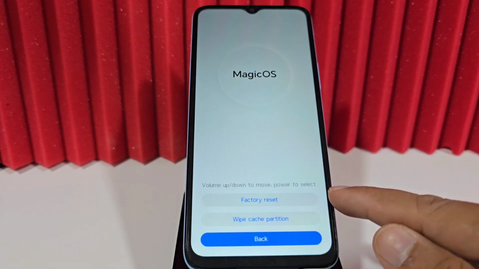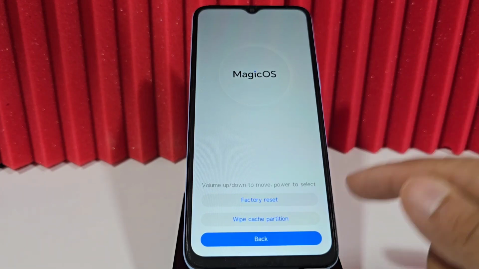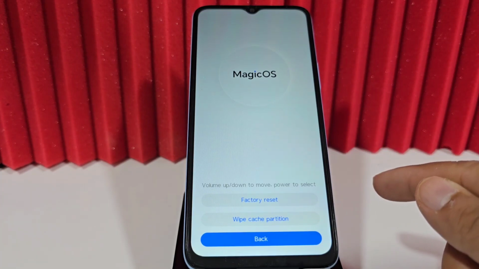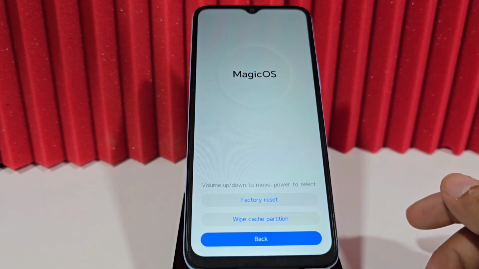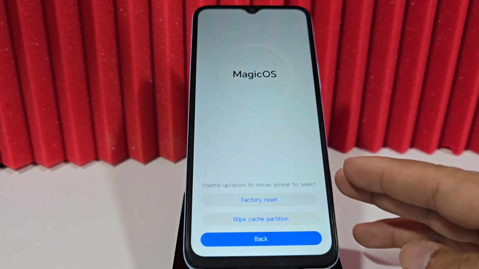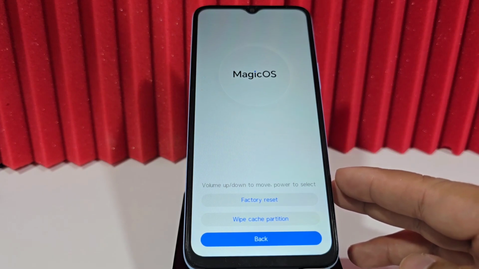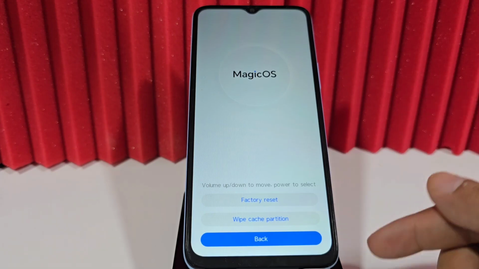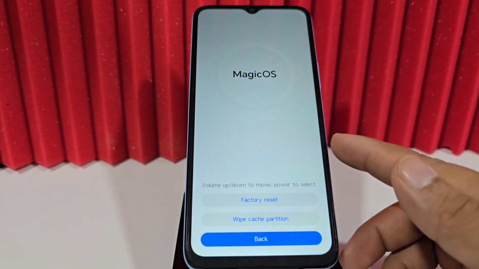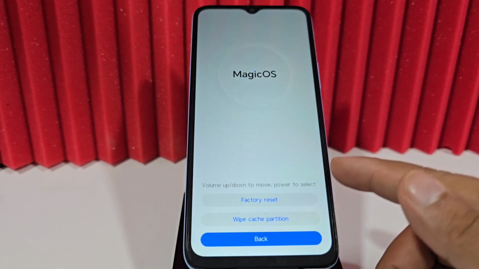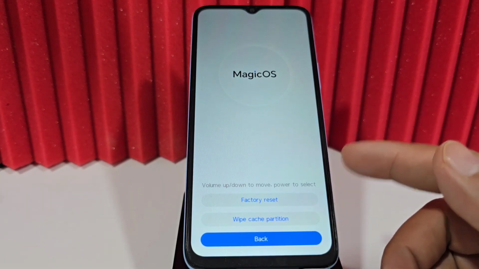If you don't see the factory reset option, in the video description and in the first pinned comment there is a method for PC where with a single click, we will go through the entire process we are going to do now. For those people who have a phone with a Google account, all of that is in the video description and in the first pinned comment as well. We have a method to remove that block and also remove that Google account, with just one video you'll be able to do it.